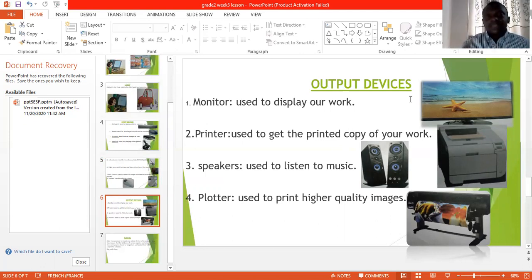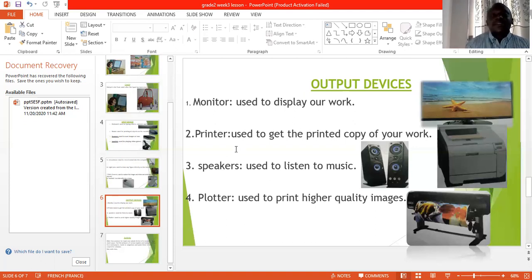The input is the voice I'm recording into this video, and the output is what you guys are seeing on the screen. Okay. So it means a monitor is an output device.